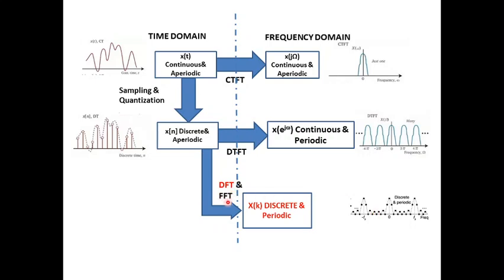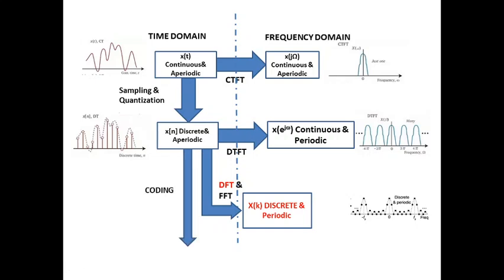There is yet another transform called Fast Fourier Transform, which is just an advanced version of DFT that performs faster computation when the number of points increases. To summarize, the real-time signal x(t) has been converted into x(n), and all these frequency domain representations are used to analyze signals and used for filtering and many other operations to extract information. In the time domain, the discrete time signal is converted into a digital signal by applying a process called coding, where discrete information is coded to produce the corresponding digital signals processed by the computer.